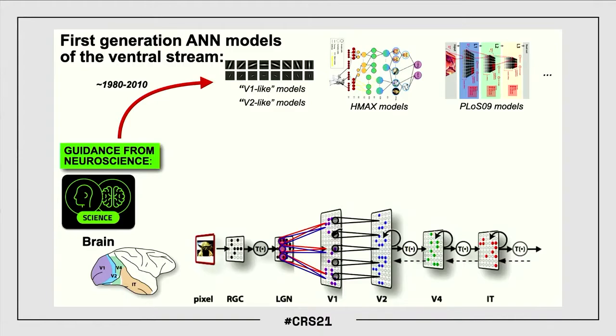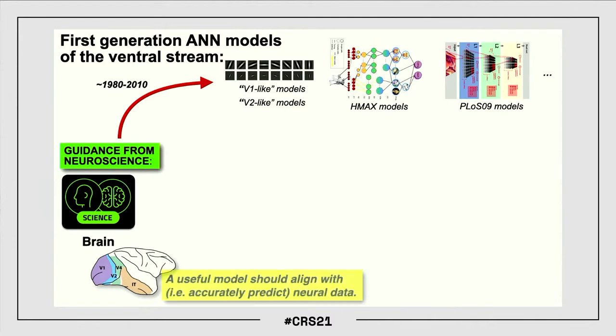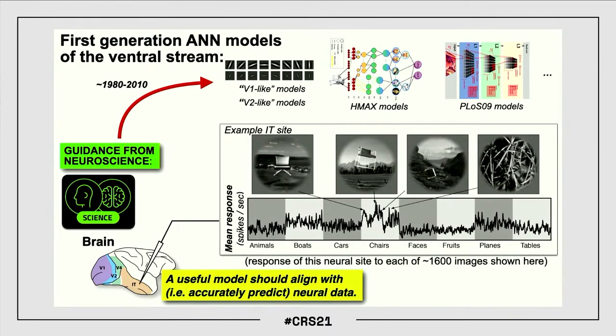And they were our initial start models of our field, if you will. They were all essentially neural network models, and they had neural components that could be mapped into the brain. Okay, then what you want to do, if you follow my philosophy here, is that the useful model should align with the neural data. What neural data should it align with?